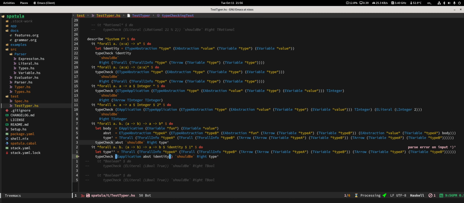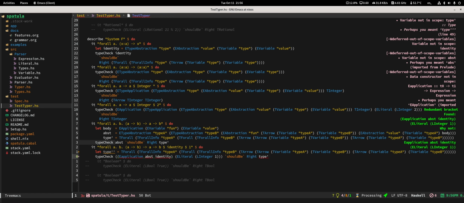And this will also be another thing that I'm gonna pass: the E literal and integer 1.